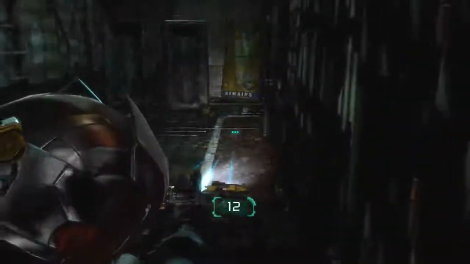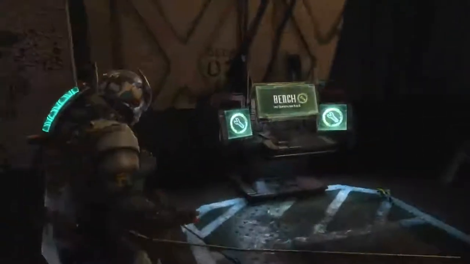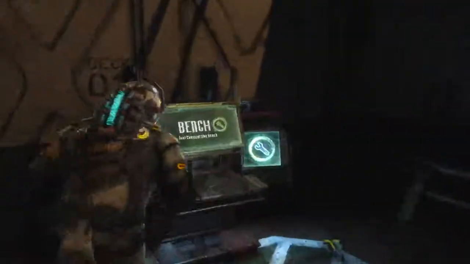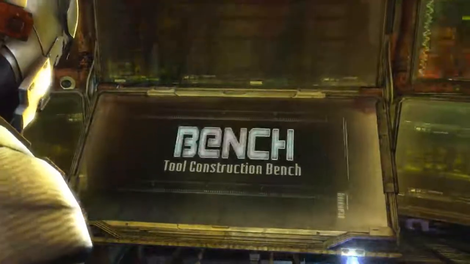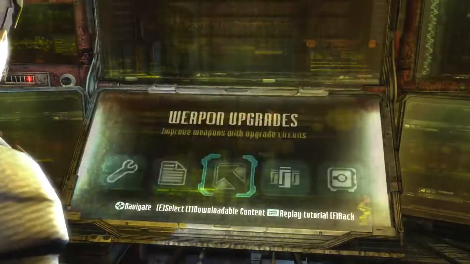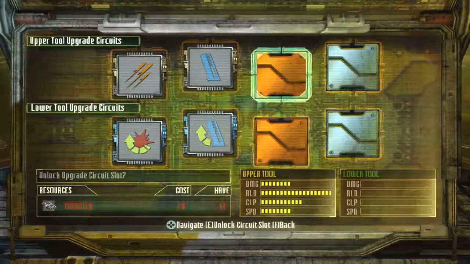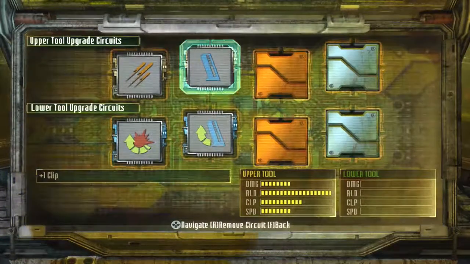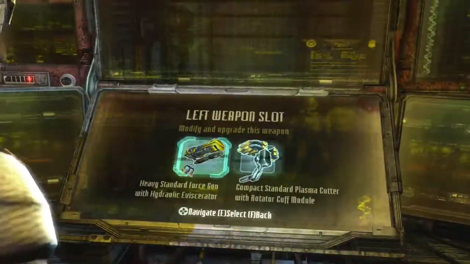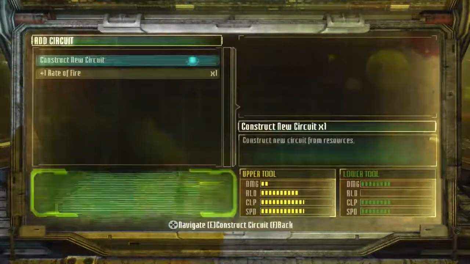Okay, where am I going? That door. Okay. Jesus Christ. Another bench. Might as well. I think I got something new anyways, so we'll go ahead and check it. Weapon upgrades. I would really like to have some tungsten. I do have tungsten, but I've only got 13, which doesn't help me at all. Maybe I should put some stuff into this gun, even though I don't really use it. Rate of fire, why not?